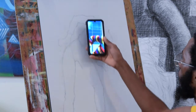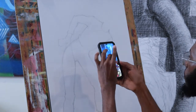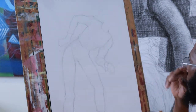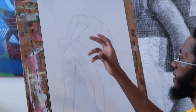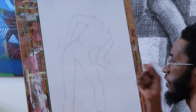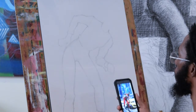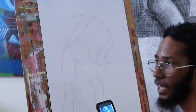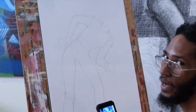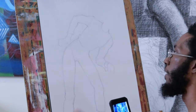Or if I want to capture the values and really see where the shadows are laying, I can use a device for that. You can do the same thing on a computer. It allows you to zoom in and see things that you can't see when you're stuck with the same size image, other than holding it close to your face. So I'm going to get back into this and start working on a few other things. Once I get around to shading and adding value, I'll get right back to you. Let me go ahead and define some more areas and really get the figure where I want it to be, and I'll bring it right back.